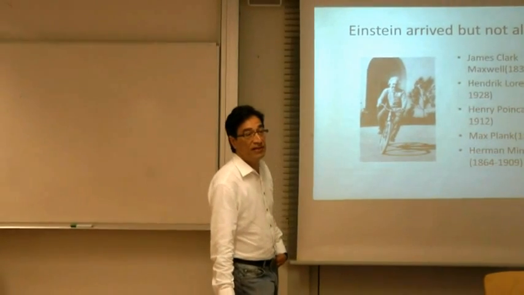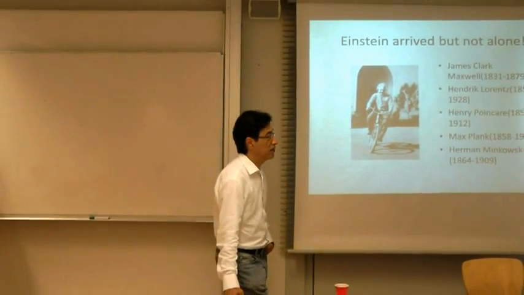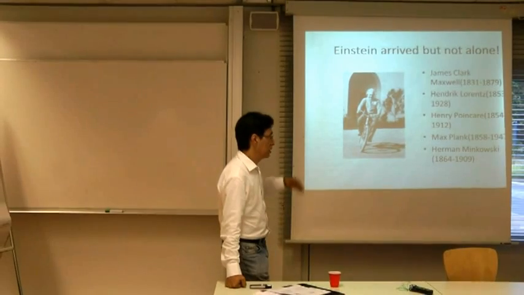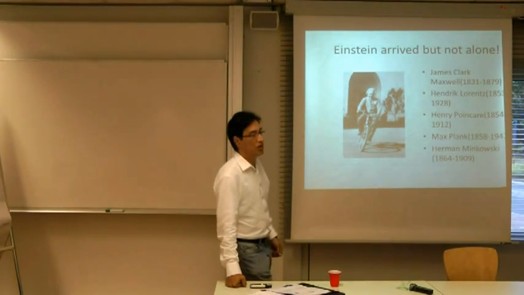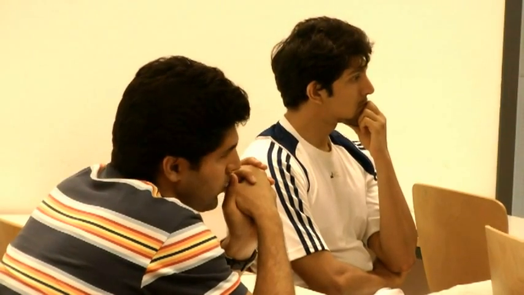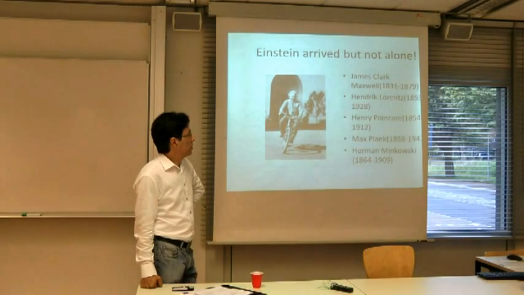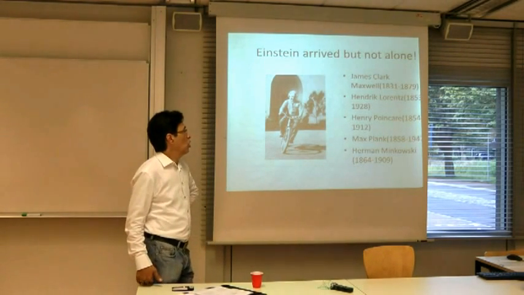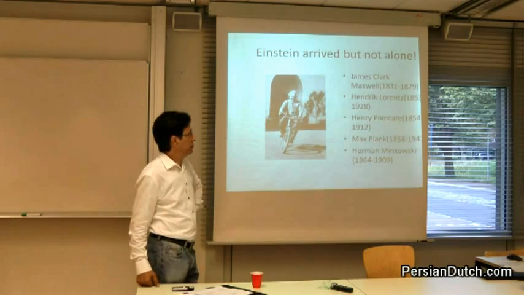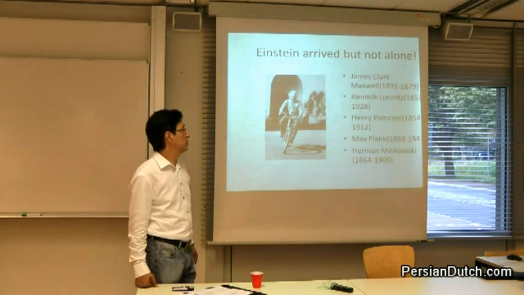This is very important for me, that most of the people thinking about Einstein think Einstein really discovered everything from the vacuum. The vacuum for Einstein is just for the constant speed of light, but he was not thinking in a vacuum. He was not alone. James Clerk Maxwell, that we'll see who is Maxwell exactly in this presentation, Hendrik Lorentz, Henri Poincaré, Max Planck, and Hermann Minkowski. Minkowski was a teacher of Einstein, the last one, and we'll tell you a little bit about Minkowski.